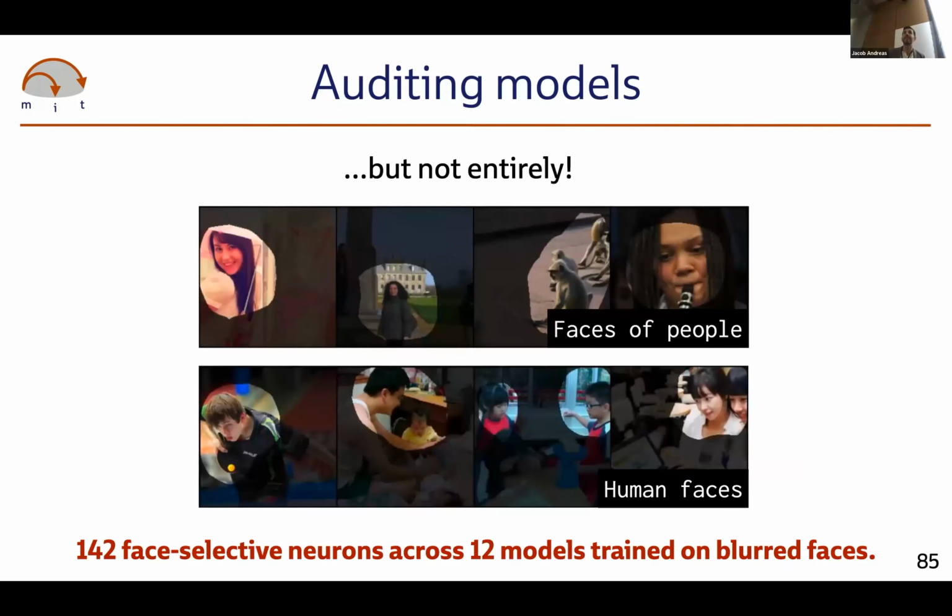And even inside this data set of blurred out faces, you wind up with models producing individual neurons that are selective, or mostly selective, to faces, and sometimes faces belonging to even narrower demographic categories, like mostly female presenting faces up at the top here, and things like that. So we can use this as a tool for really auditing models in addition to editing them directly.